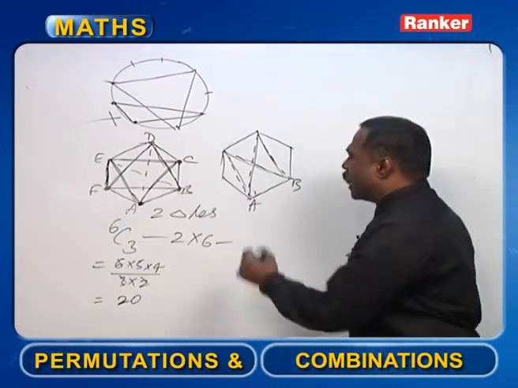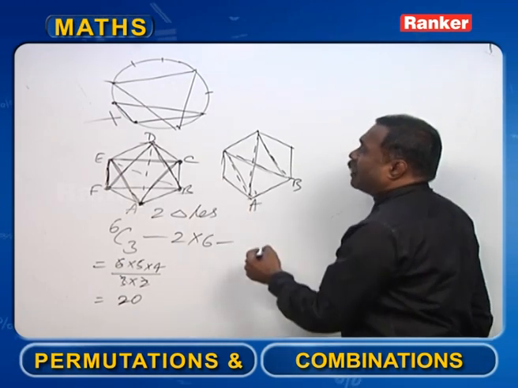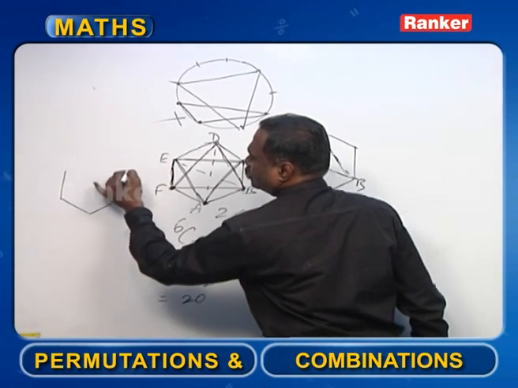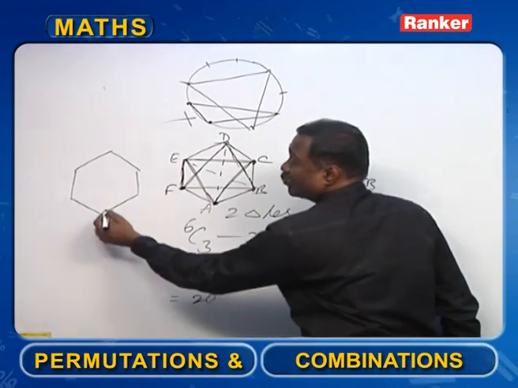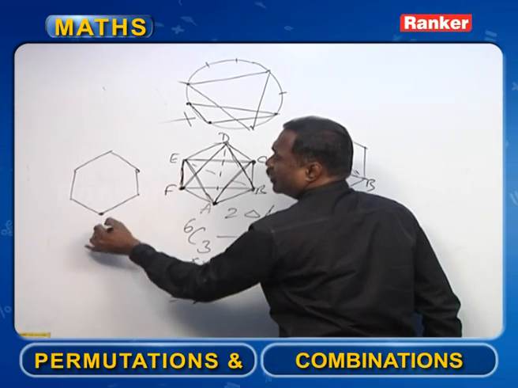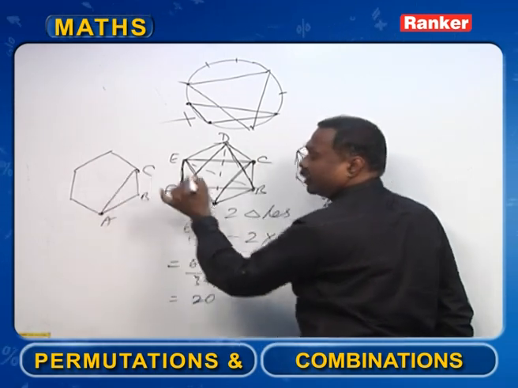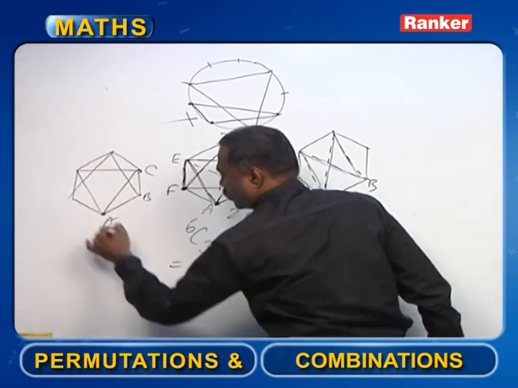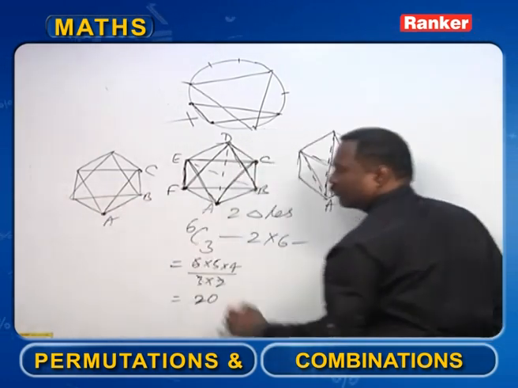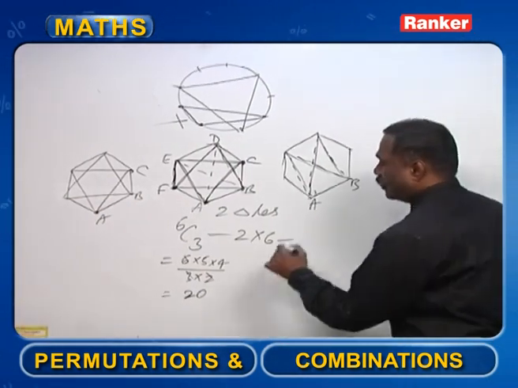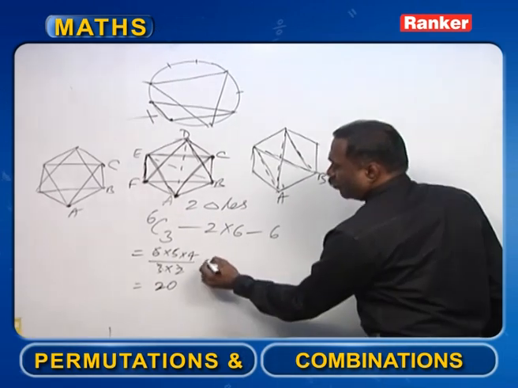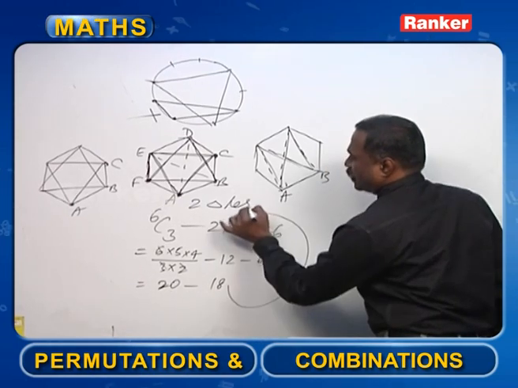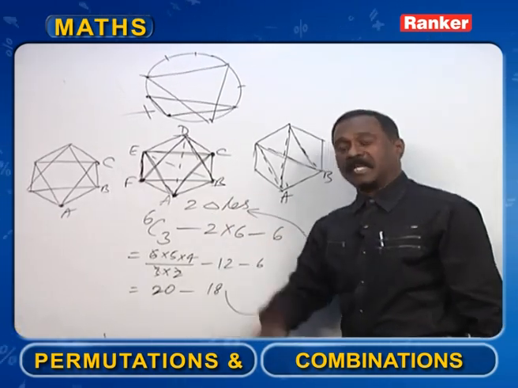2 into 6. Now, similarly, if you have the same like hexagon, two sides are there, A, B, C. This is one triangle formed with two sides. Another triangle, another triangle, another triangle, another triangle, another triangle with two sides as common sides. Then it is minus 6. So what should it be? Minus 12, minus 6. What should it be? Minus 18. Two triangles. According to our construction, you have got two triangles.